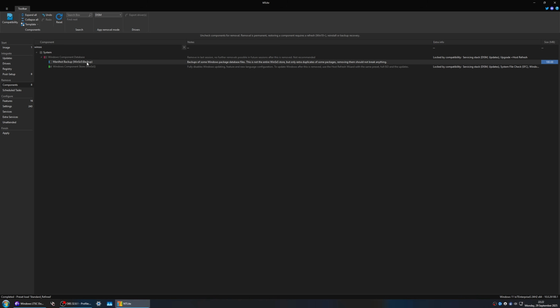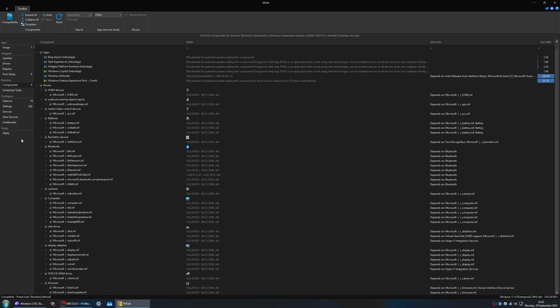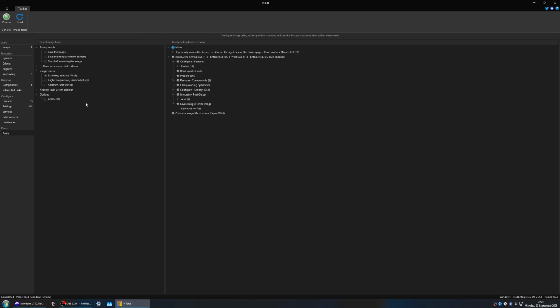You don't really need to worry about that. As for the other applications, I remove the cache. So the backup, I remove Edge Chromium update, WebView, and the FOD setup, which doesn't exist on 2600.1, so it doesn't really matter if you do it now, but it's in my profile.